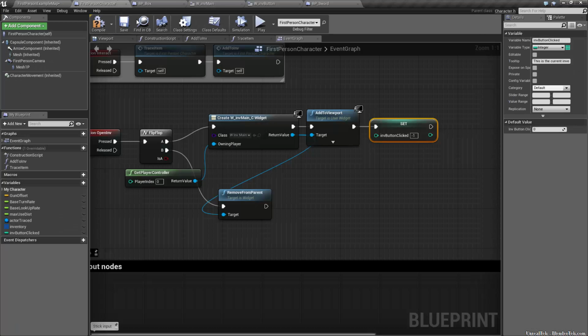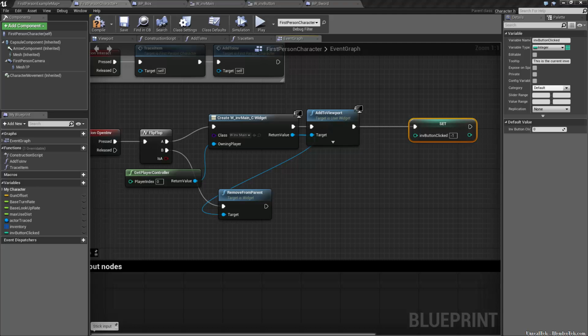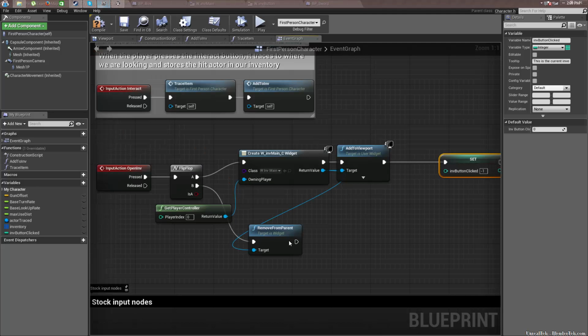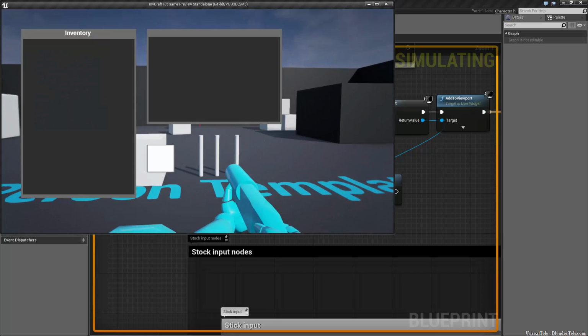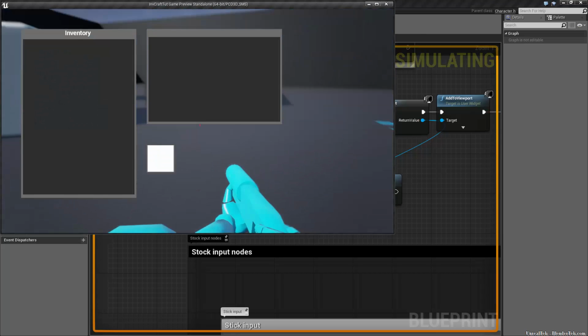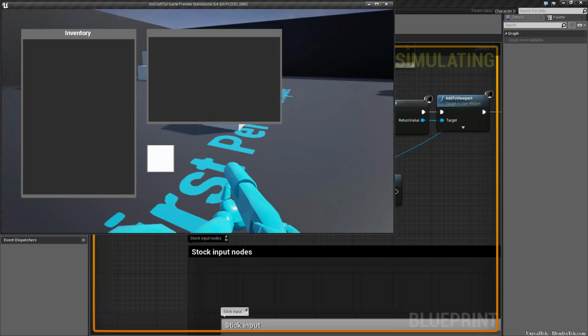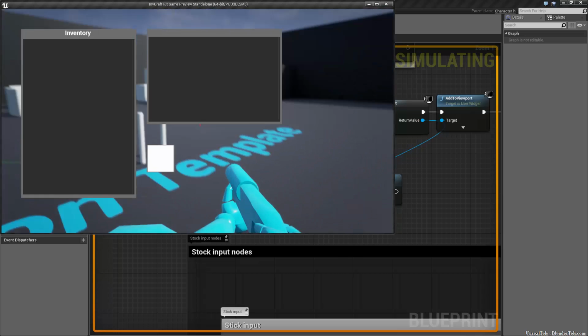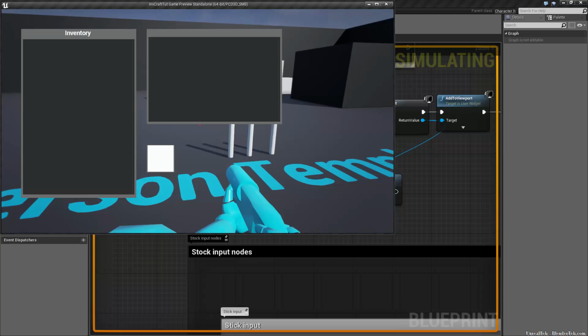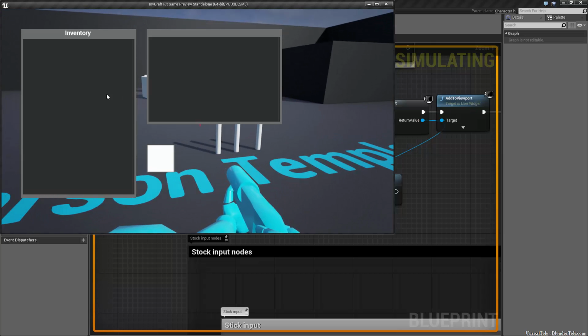Let's quickly fix the focusing issues and the moving issues, and then we'll start on the crafting menu. So we'll go into our first person character, and we're going to be replacing this flip-flop. It was just a placeholder, so we need to create an actual condition for it. If you hit play, you'll notice when we press I for inventory, we can still look around, we can still move, and we can still even pick up items and they don't show up. But to actually get into the inventory when we're playing in the editor, we need to hit Shift F1 to get the cursor. So we need to fix that.